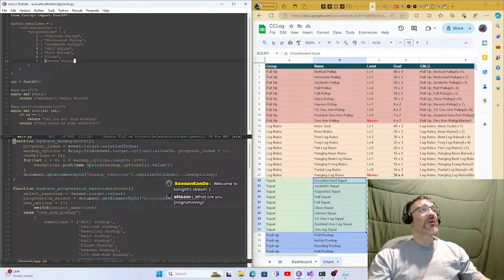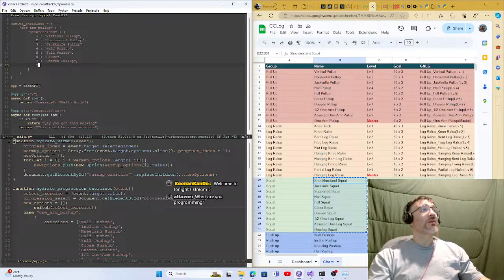Uneven pull up. Eight is one, two, one arm, pull up.